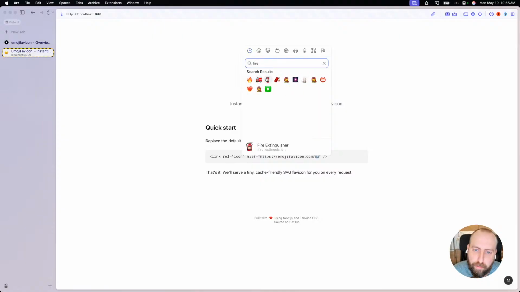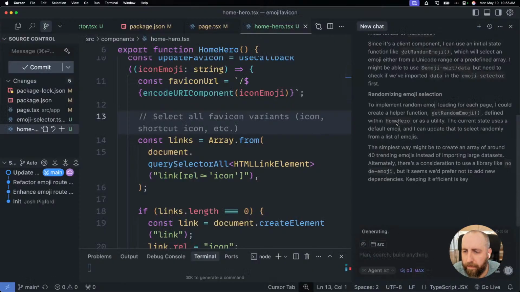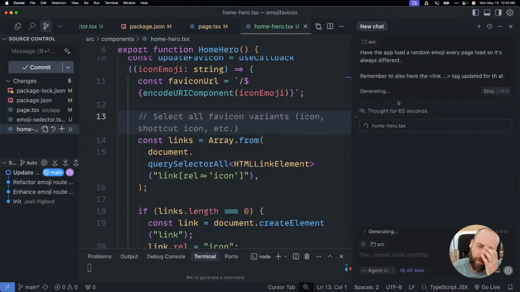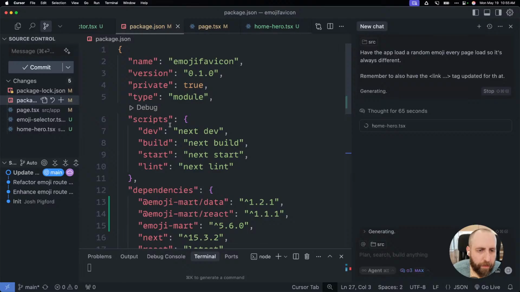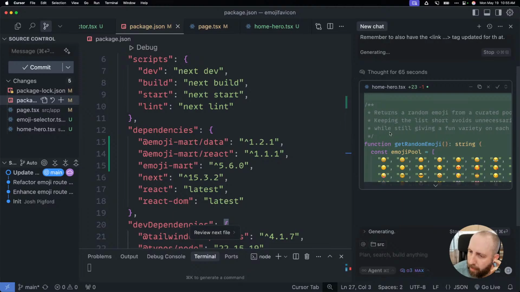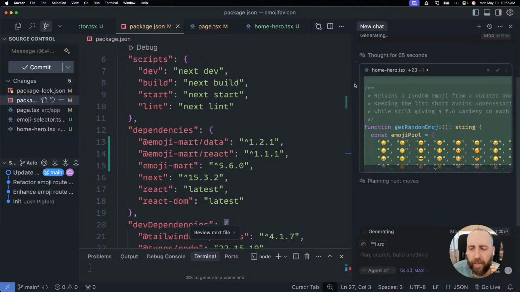Fire engine, fire extinguisher. I wonder if that would work with this emoji mart? I think my guess is yes. So after it does this, I'm going to see if I can use, what is it, Emoji Mart? Is that the name of this thing? Yeah. See if we can use Emoji Mart to use keyword-based stuff.